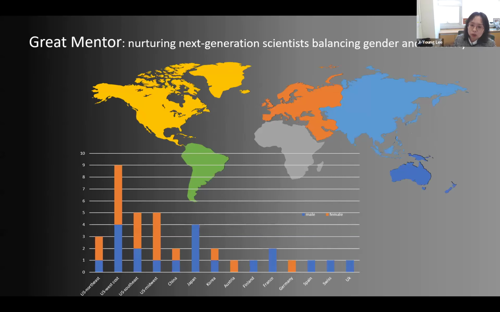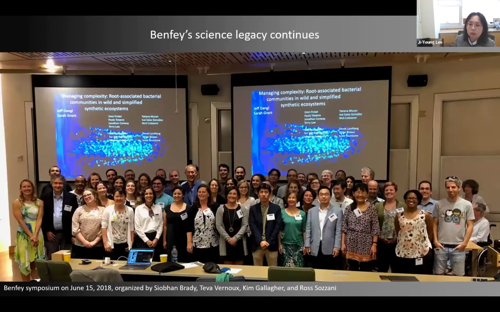So beyond his scientific achievements, Philip was an exceptional mentor, a fact I appreciate even more now than I did before. This graph illustrates the impressive number of Benfey Lab alumni who have gone on to serve in academic institutions, and the diversity among them regarding geographic origins, race, and gender reflects Philip's commitment to fostering an inclusive and supportive scientific community. So I hope that his legacy as both a scientist and a mentor continues to inspire us to build a more inclusive scientific community while striving for excellence in research. Thank you very much.